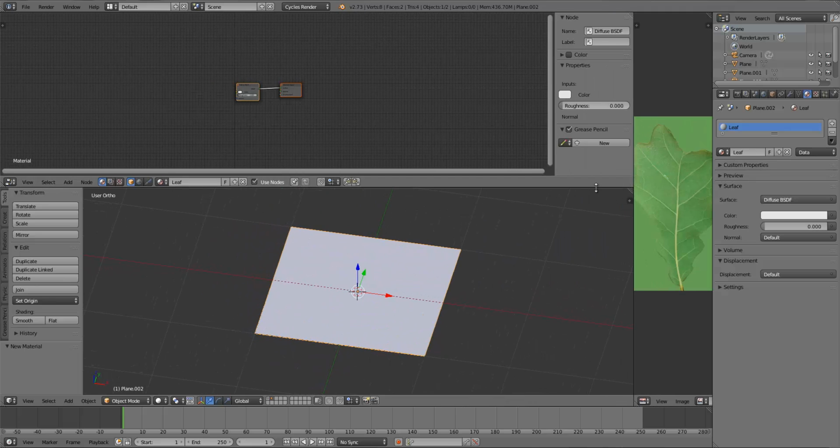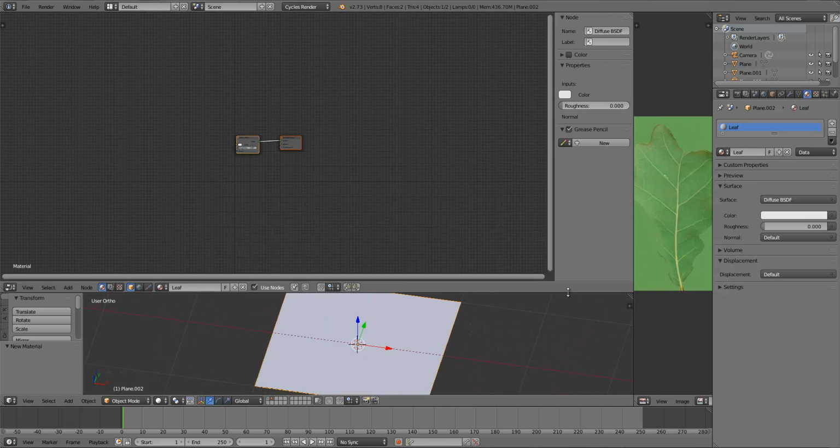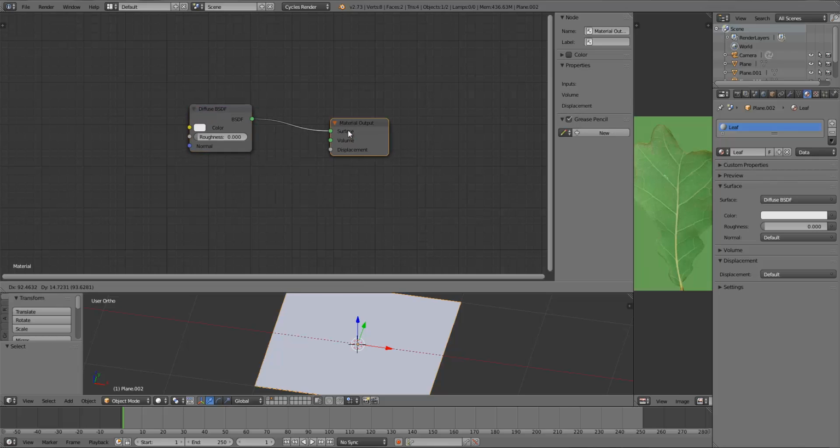And I'm going to try to make a lot of room for this, just so we can really see what we're doing. So the first thing I want to do is work on the top of the leaf. I'm going to start by working on the top of the leaf, then the bottom of the leaf, and then we'll mask it out. And then probably add some bump mapping too.